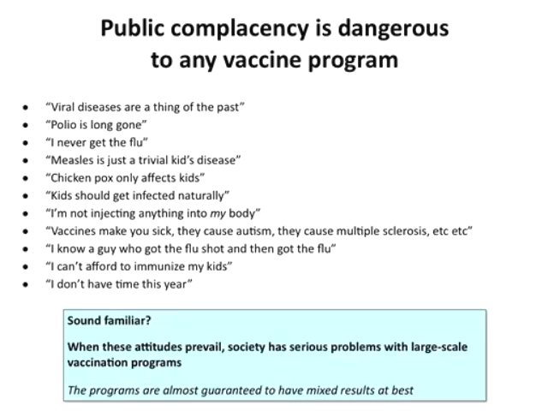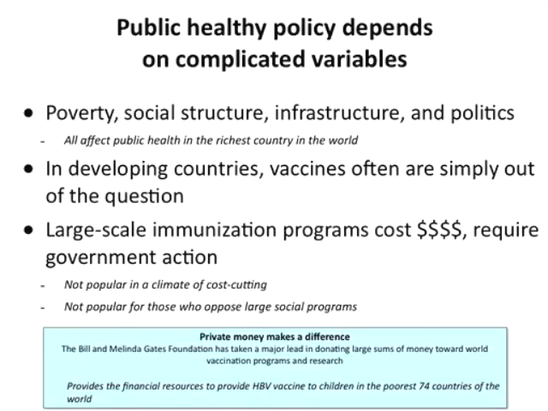So the societal approaches are a problem. You can have the best vaccine, but people just get in the way sometimes of using it. Public health policy depends on a lot of complicated variables. And I'm showing you this before we get into science because you may not appreciate that the perfect vaccine or antiviral is totally imperfect if all the conditions aren't right. Poverty, social structure, politics can affect the distribution. In developing countries, distribution is out of the question. They don't have the health infrastructure to distribute the vaccines.